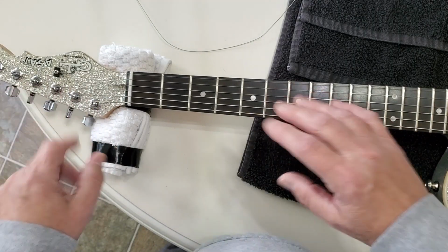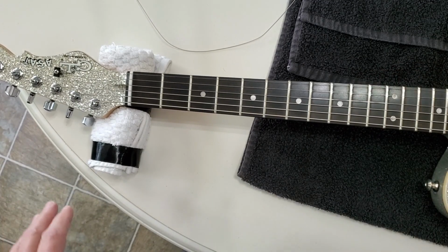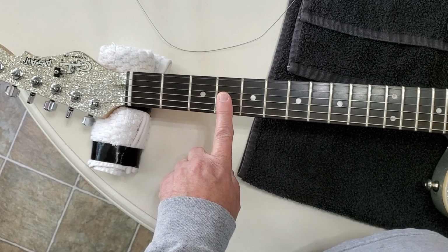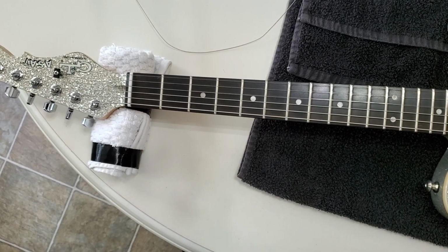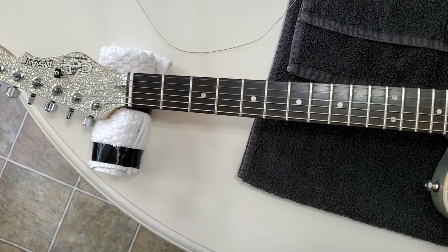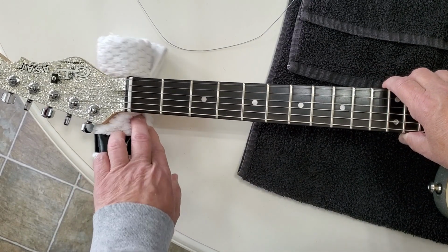So another problem, and this is the biggest common problem, I hear this all the time from guys, and I've had this problem with this particular guitar forever. I don't know why. It's just procrastination. I've decided, I just let it go. And every day I look at this guitar and I go, I need to fix that. I need to fix that.